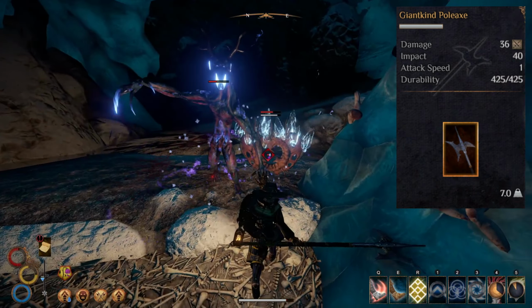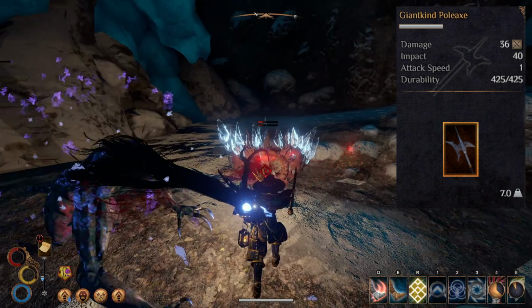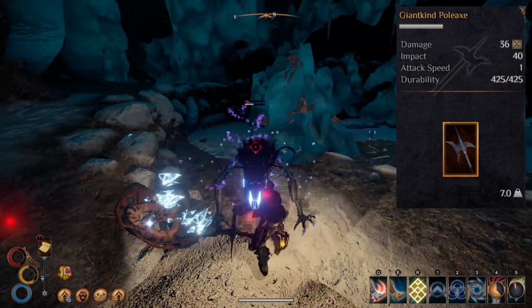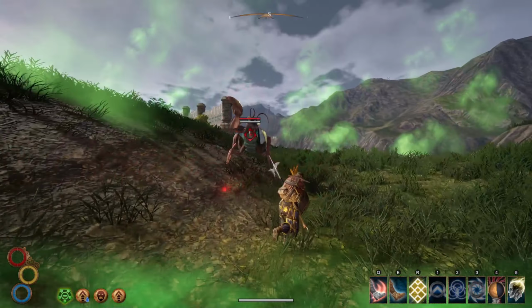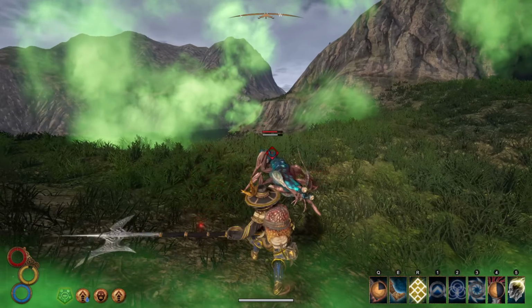Giant Kind Poleaxe. You can purchase this item from Iron Sides in the Giant Village, or get it to drop from Ash Giants at a rate of 9%. I think this is the item Giants use on a regular basis. If I remember correctly, they don't actually use the axe that they normally drop to the player. This weapon is a solid physical-based weapon that has high impact and a neutral attack speed.